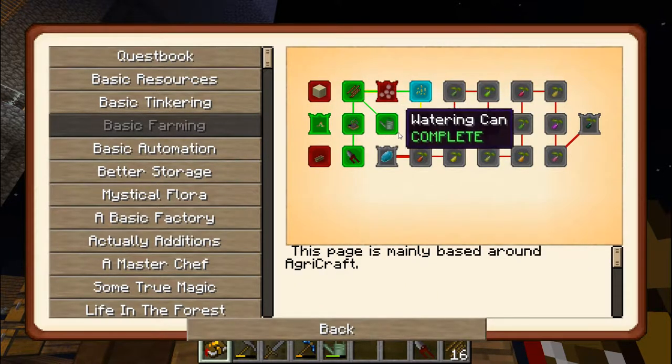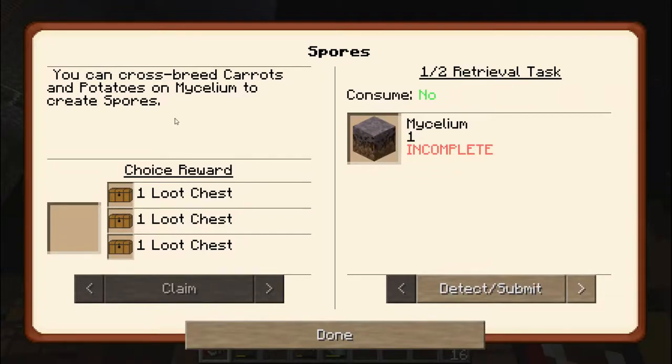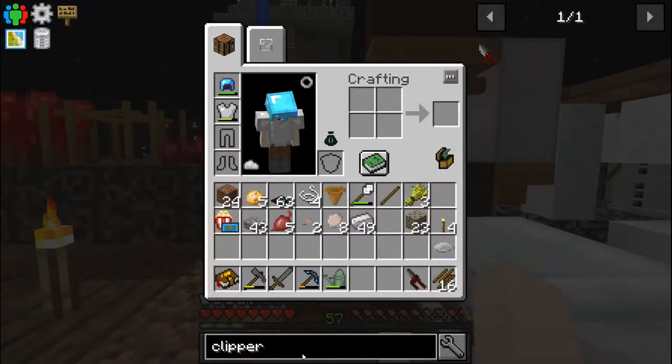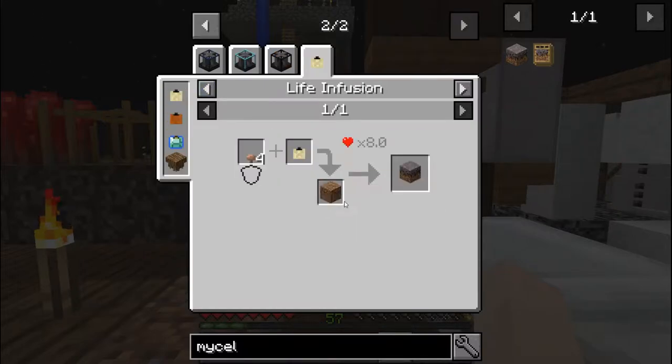It wants us to... Well, it unlocked both. This is unlocked, but this is also unlocked, and it's important because it wants us to make spores. It says you can crossbreed carrots and potatoes on mycelium to create spores. I don't want to make the mycelium right now because mycelium is an issue. Well, I could then just die, but I hate the idea that I would have to die. I don't have rich phytogrowth, so the way to do it is life infusion and hate heart. So it's a death sentence if I do that.